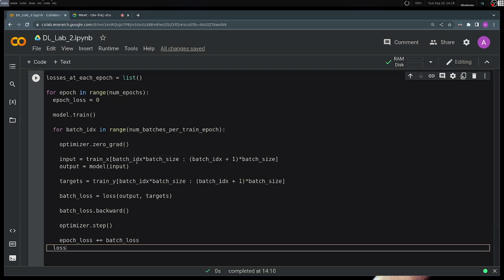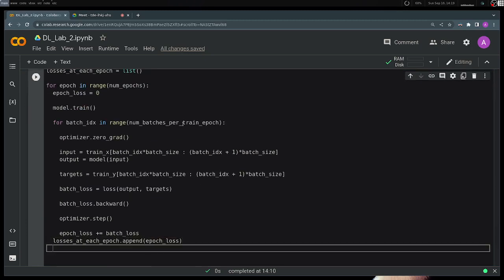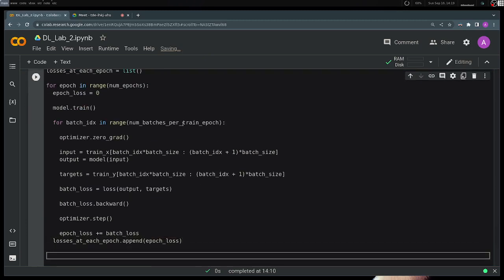So we'll add the epoch loss to it. Cool. So this is the basic training script. We'll add a few extra functionalities so that we can visualize what's going on.